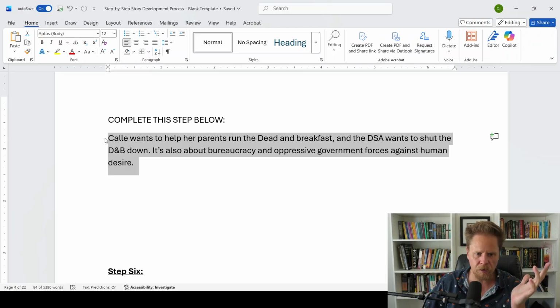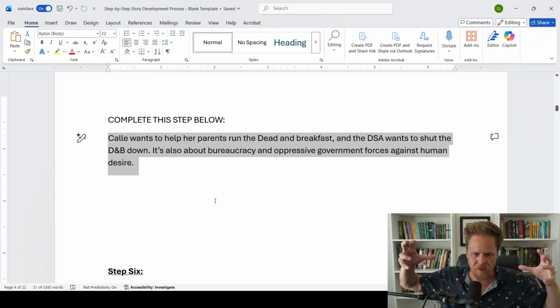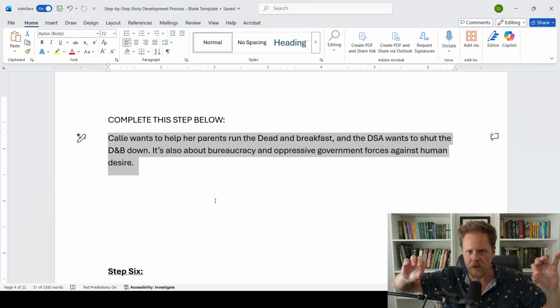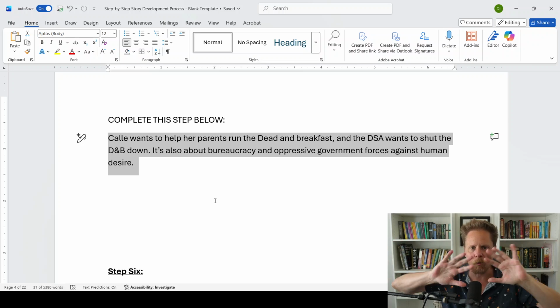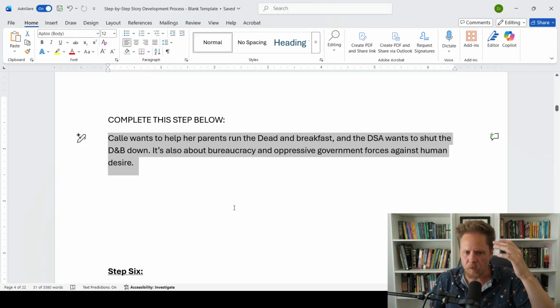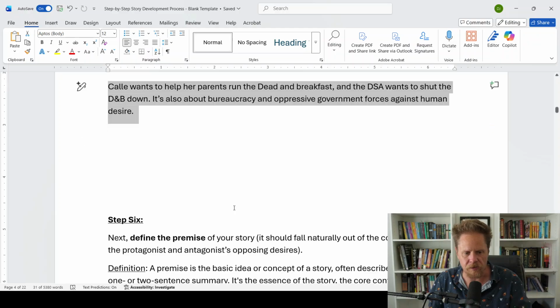We talked in the last video about how you're going to have an external conflict that's a specific conflict for your character, but ideally it should represent something broader that has consequences for your readers, right? To really get them engaged in the story. And that's how we did it, right? Most people can relate to oppressive government forces competing with their desires. So it's something that's going to, again, draw us into the story.